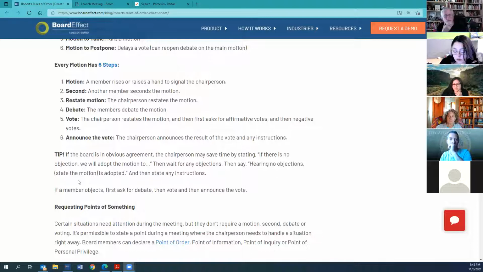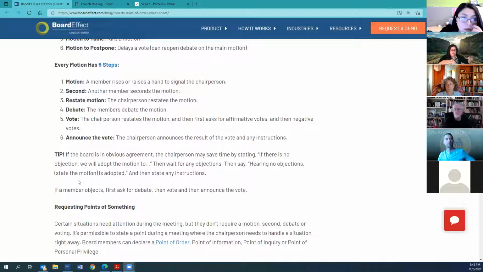Sorry, Paul, go ahead. When you mentioned amending the motion, could you go over that again? I didn't quite follow that. So you can either move something forward, like we're moving this document forward, and then you start discussing it, and in debate, you could have motions that arise, or you could make a motion to accept something with an amendment saying, this amendment is what I'd like to move forward. Correct me if I'm wrong, Jesse.